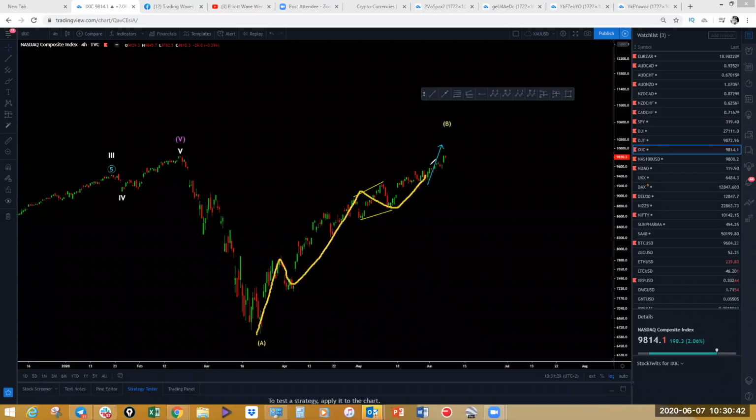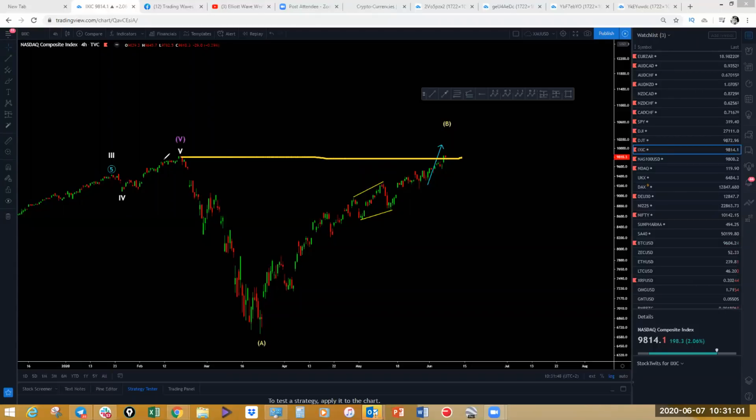This is the 5th wave that we're currently in, and if this is the 5th wave coming up to the all-time highs here, then we'll be looking for this one to start pulling back here, when it comes back to the 38%, and then we go to all-time highs on the indices. There's no sign of reversal, even if we're coming to the all-time highs here. It's going to be interesting.